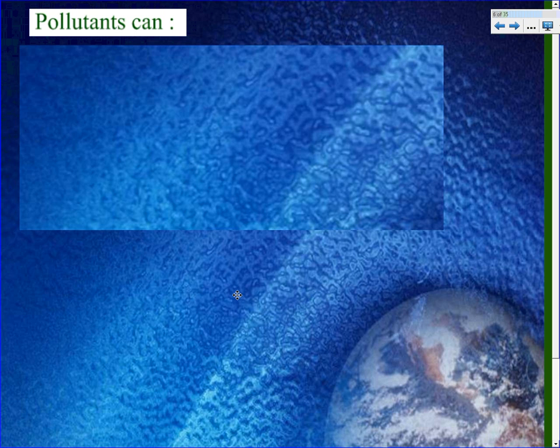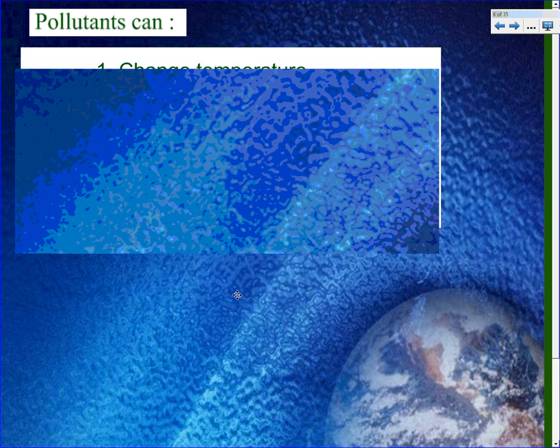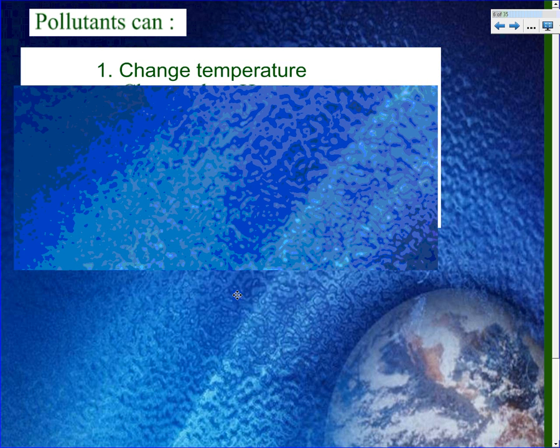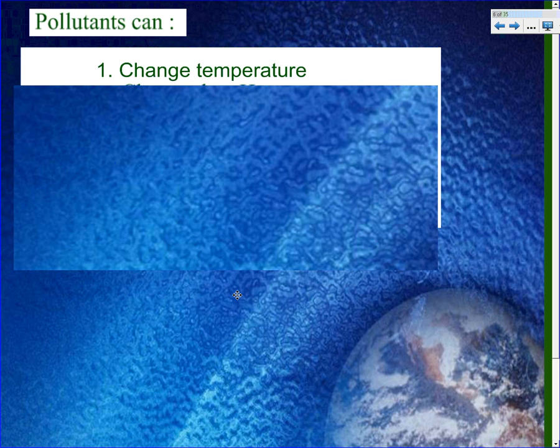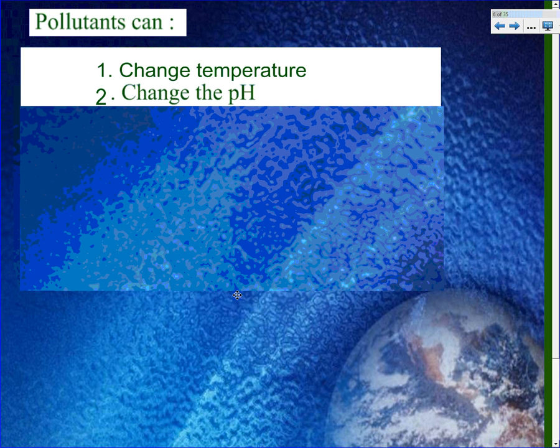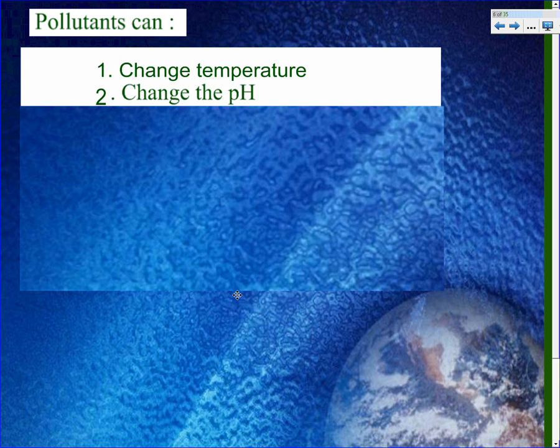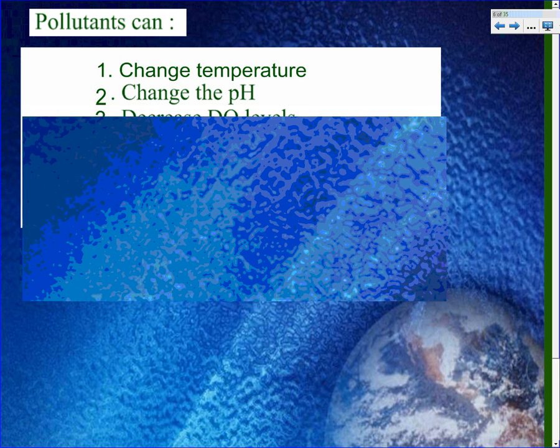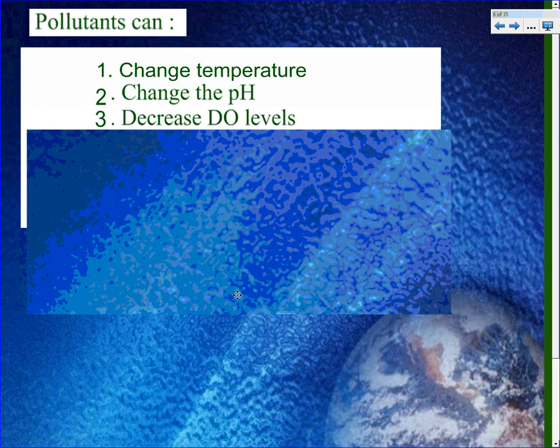We're going to talk about what pollutants can do. We're going to lay down the 5 things that it can do, and then we're going to break down those 5 things. And this is in no particular order. But pollutants can actually change the temperature. So if we add things to the water that do not belong there, the temperature could change. It could increase the temperature or decrease the temperature. In addition to changing the temperature, pollutants can also change the pH, which is the power of hydrogen. And we'll talk about these as we go along, so I'm not going to elaborate much as I'm pointing each of them out. Pollutants can also decrease DO levels, and in a moment you will find out what DO means.